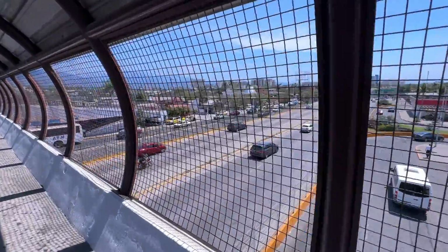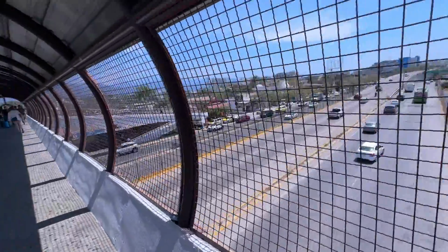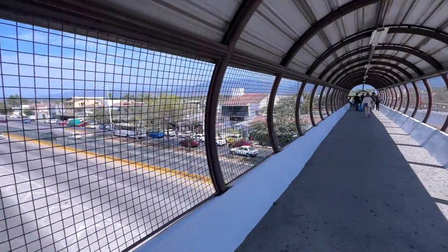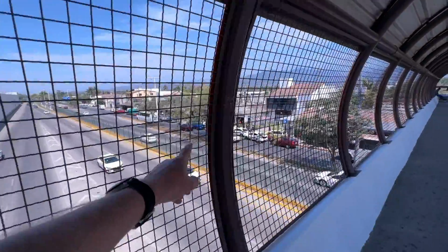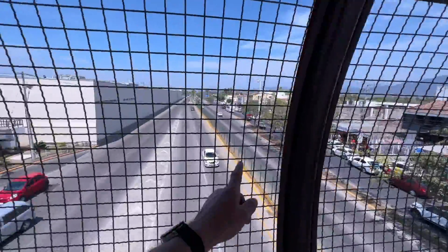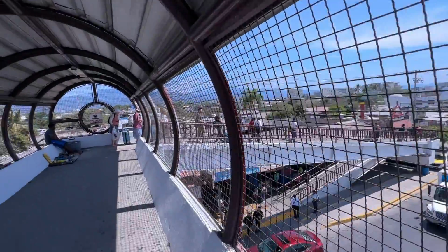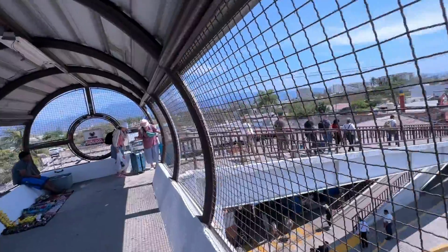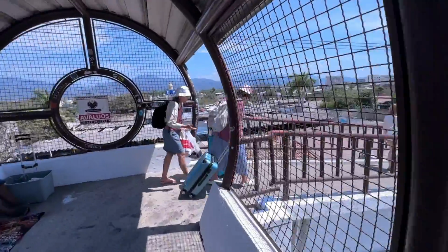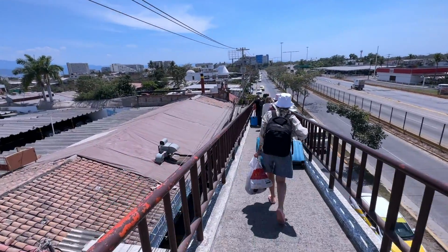As you can see there's taxis down there that are just waiting for rides. And then over here, you can see Ubers and stuff waiting up here, allowing people to go there. And again, that's north to Nuevo Nayarit, and then south to Puerto Vallarta and Marina Vallarta. By the way, if you're going to Marina Vallarta, you can almost walk it. We've done that in the past. So anyway, as you can see, quite a number of people actually do this.